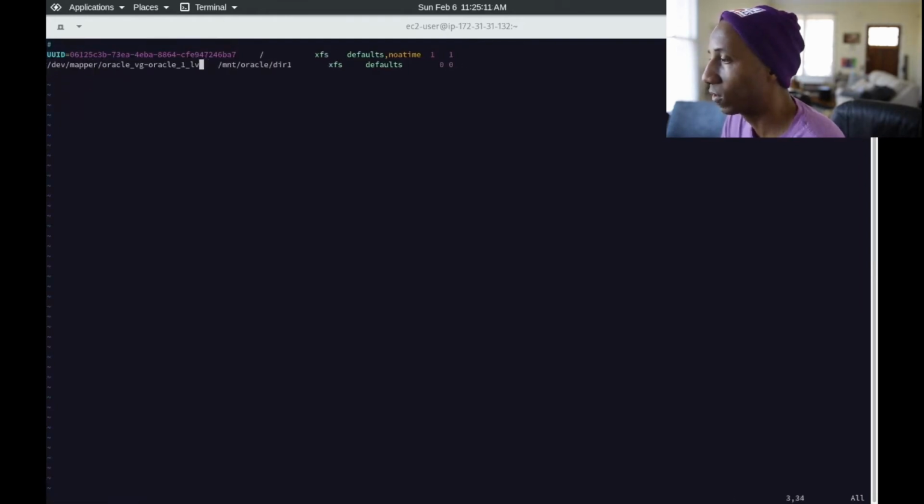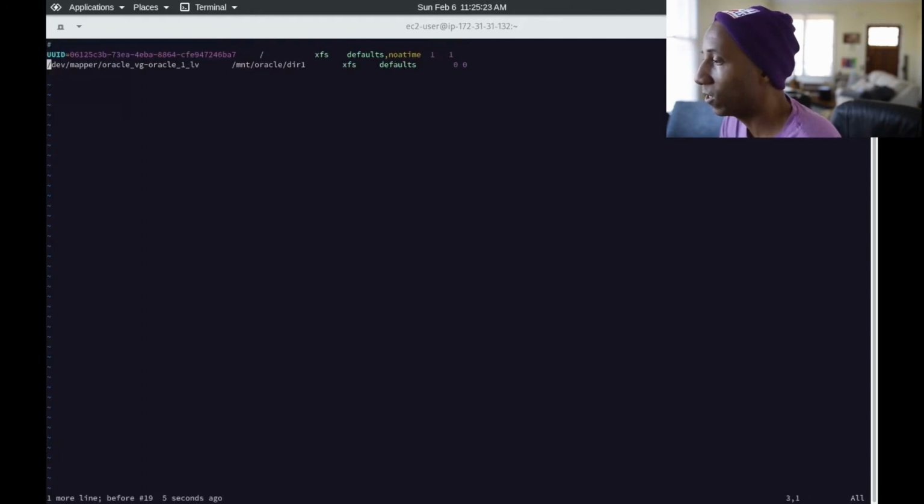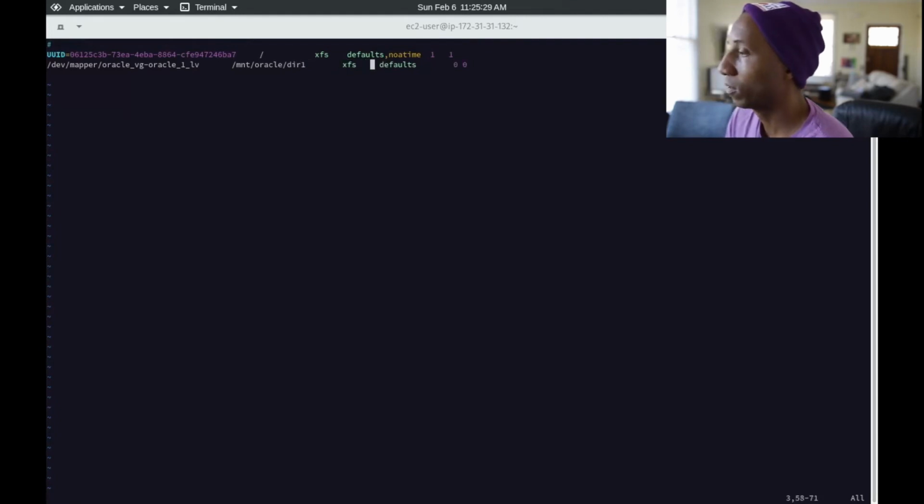I noticed it put in spaces instead of tabs, and I like to use tabs, because it is called fstab for a reason, is my assumption. I'm just weird like that.